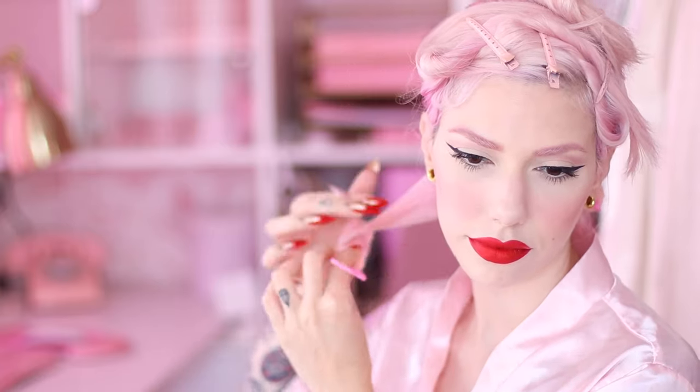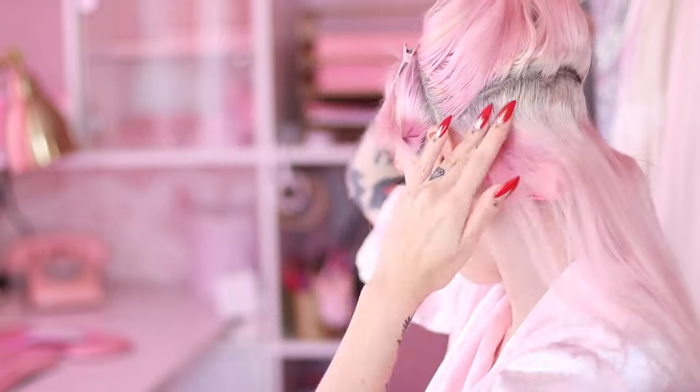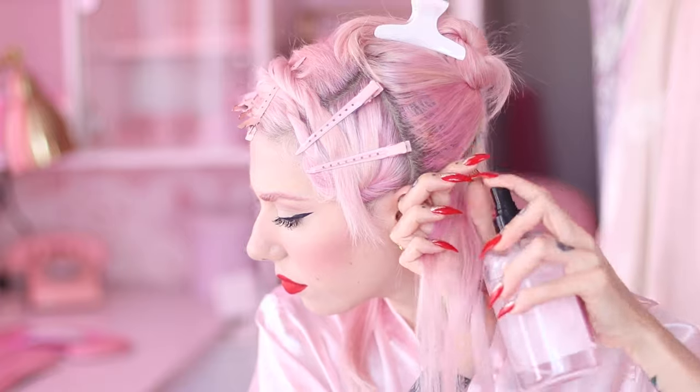Use the metal tail of the comb to tuck the ends in and make sure they're rolled, not just squashed. Then take the roll and keep rolling it all the way to the roots and use the closure to secure it in place. Make sure not to grab too much hair for one roll — it won't hold as well, will be harder to roll, will take longer to dry, and the closure might leave a more prominent mark. I'm starting a new section by parting the hair from ear to ear, dividing it into three strands.